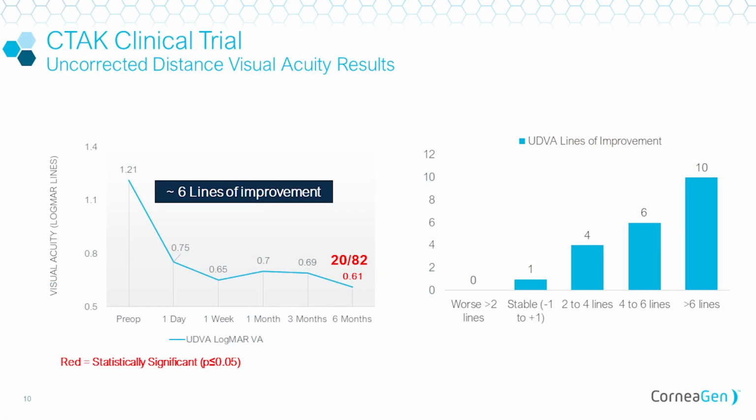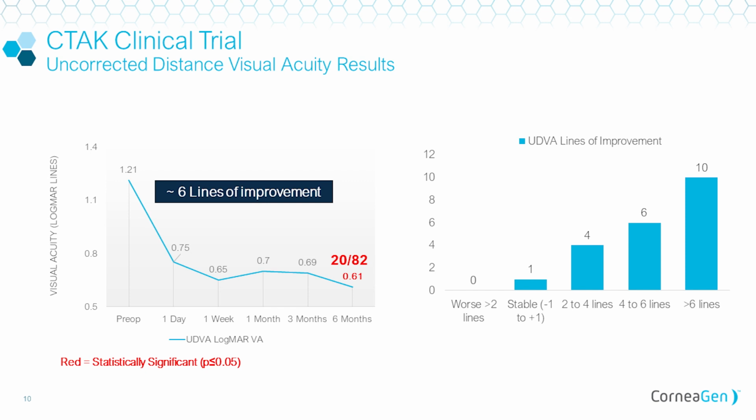And this is really what excited us about all the customization. There's really no procedure on the market for keratoconus right now that is giving this level of visual results. And as Dr. Hirsch alluded to early on, this gave us a real wow factor when we placed it in the keratoconic patient, which is extremely unusual for these eyes. We were seeing on average 6 lines of improvement in uncorrected visual acuity.